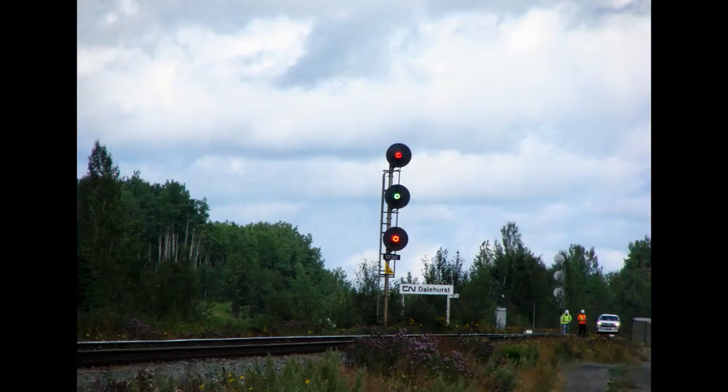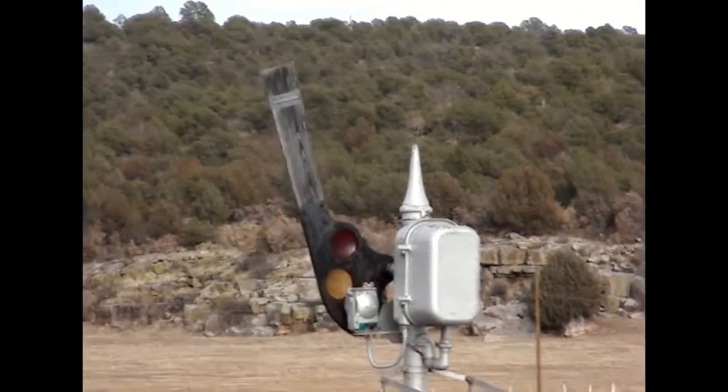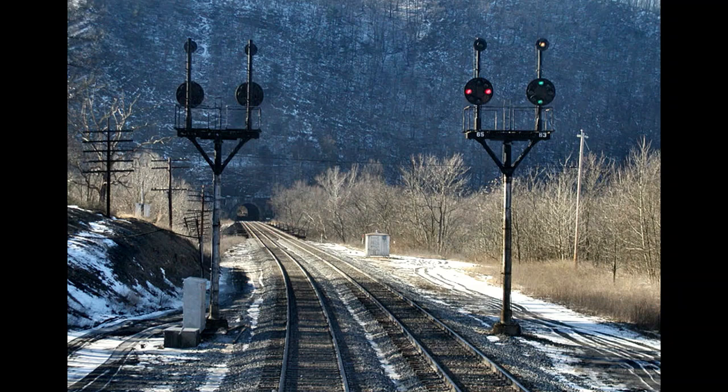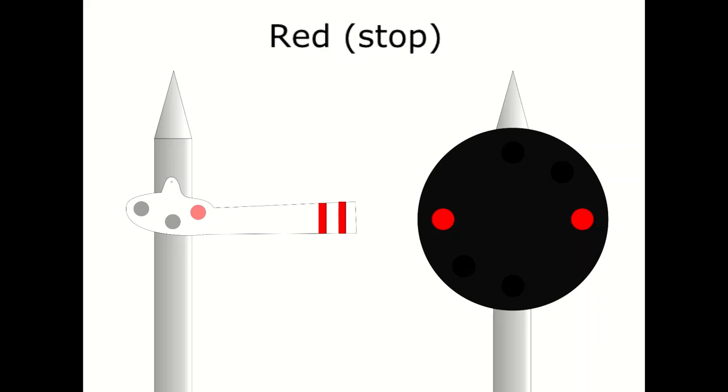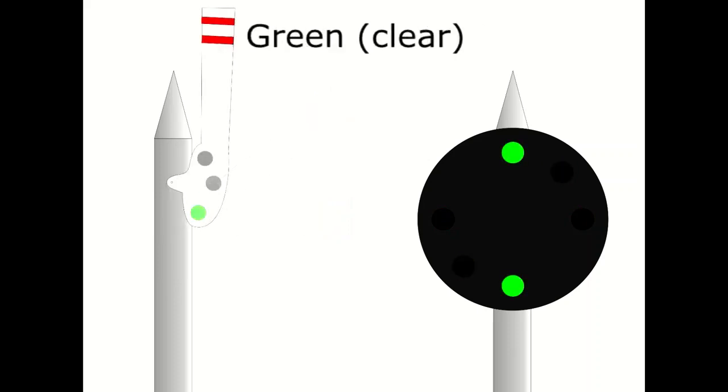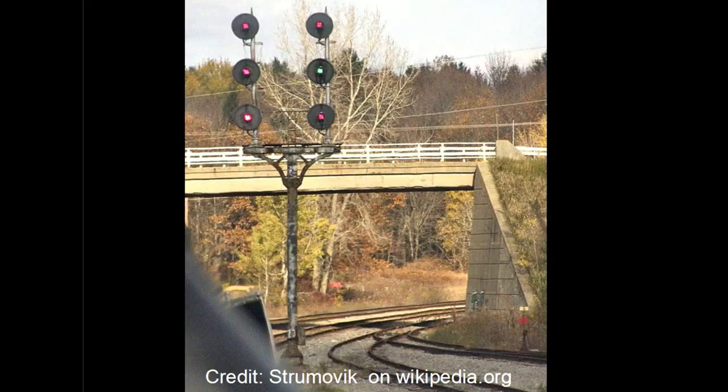Now, the signals I'm going to show are Canadian railway signals. A lot of railways in the US use these same signals or similar, or the same concept of signals, but with different methods of display. Now, we use colored lights here in Canada, but the Raton subdivision in New Mexico still has semaphores. The Pennsylvania Railroad and Baltimore and Ohio Railroad use a cross between colored signals and semaphores. The lights are colored and show the semaphore position of horizontal, 45 degrees, or vertical.